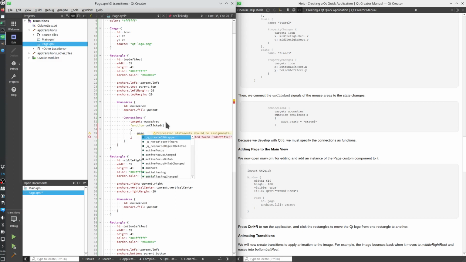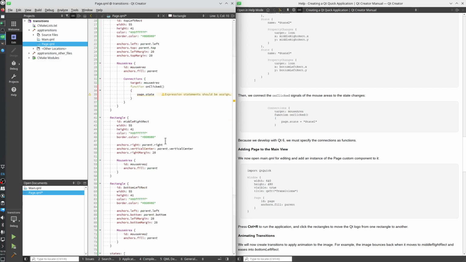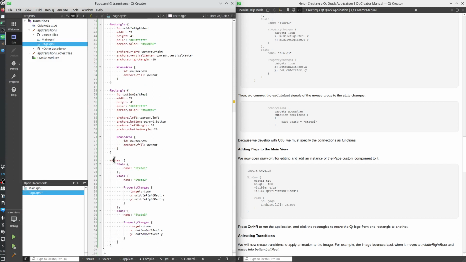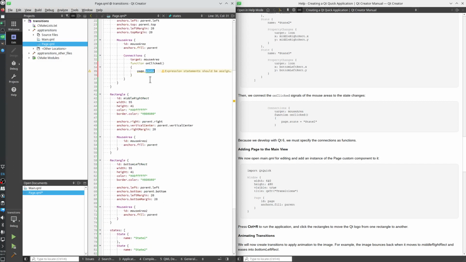Page dot state. What is that? So there's page and it has the property states. Okay, so this thing must be something magic. State 1.